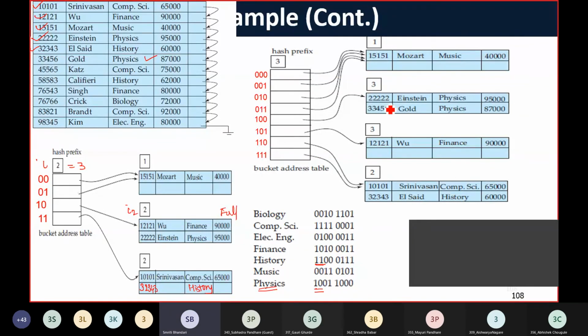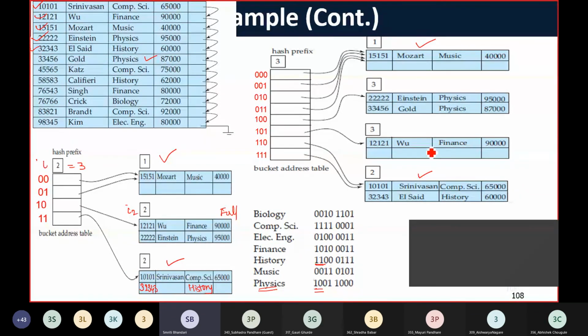So I'll be utilizing first 3 bits to locate the records and to place the records at appropriate places. So once again, the same procedure gets followed. See here, this bucket and this bucket are as it is. This bucket is as it is and this bucket is also as it is.